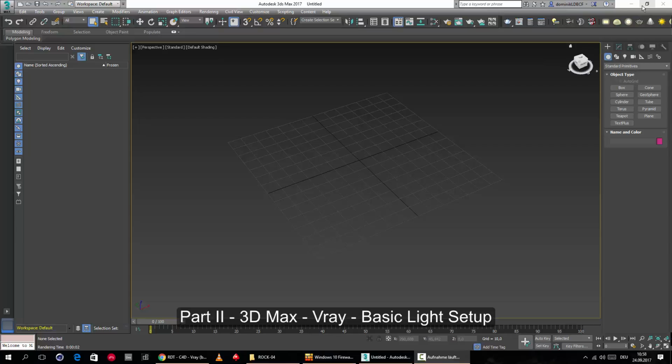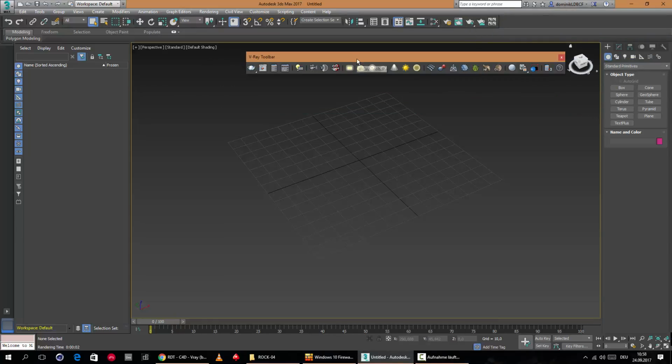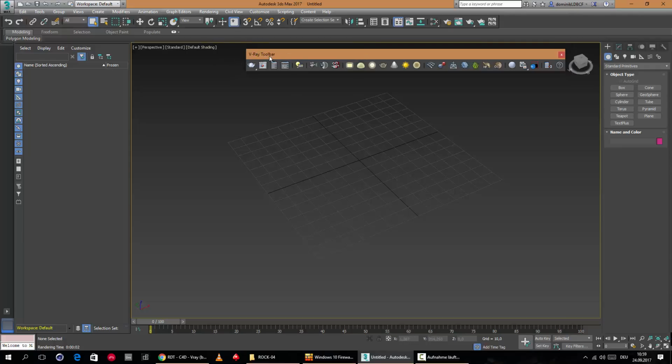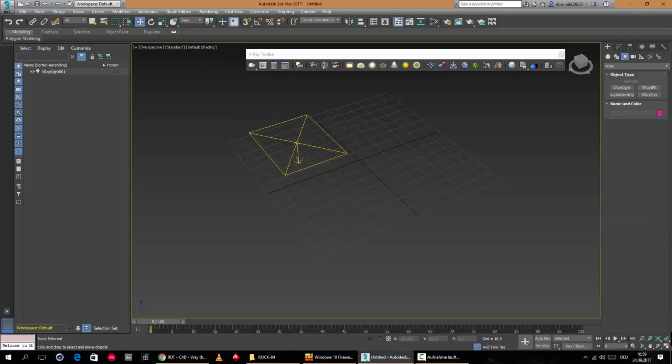Okay, so first things first, we can set up a basic lighting here inside of 3D Max in V-Ray. Here we have our V-Ray toolbar, and we will just simply set up a simple plane light, or let's just simply call it an area light. Just drag it out. Whoops, not a second one, sorry about that. And we can also rotate this by hitting the E key on our keyboard. Let's maybe rotate it something like that. Just really a basic lighting.